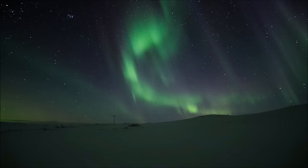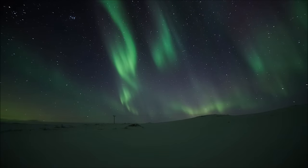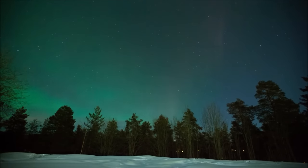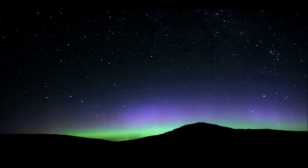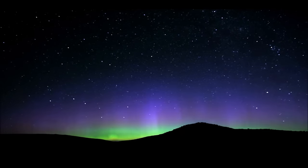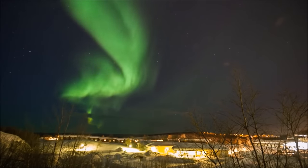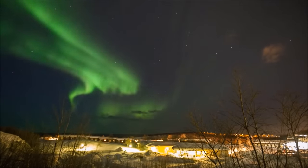Shifting curtains of light in the night sky, auroras have fascinated people for thousands of years. They are a visible reminder of the connection our Earth has to the sun, and one of the most beautiful phenomena in the heavens. I hope you enjoyed learning about auroras today. Goodbye till next time!